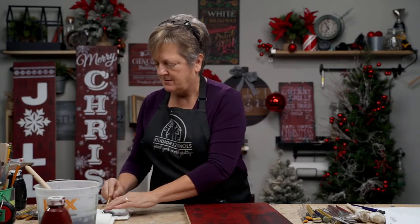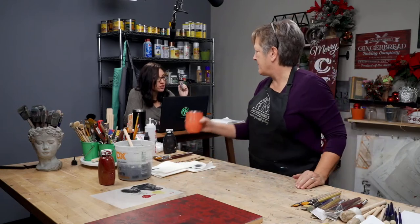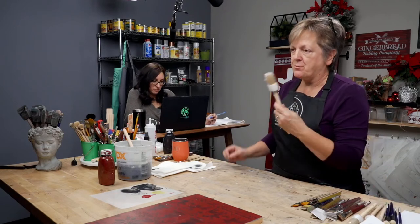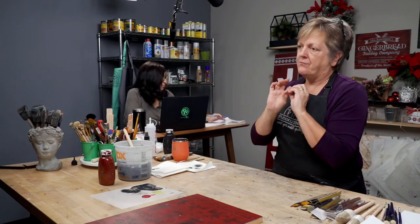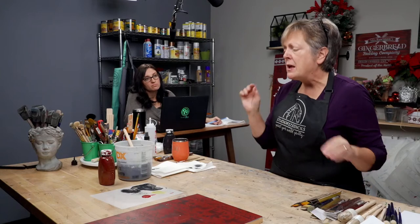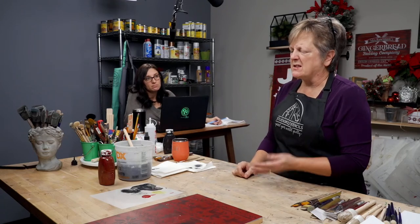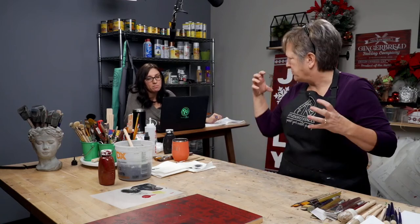All right, one more question and then we're going to get to our bestie brushes. So, would you use a brush to apply wax or just the sponge? That's an interesting question because in the world of chalk paint, everybody's with the wax brush, the big, giant, round wax brush. If I was doing a piece of furniture that had a lot of doweling and finials and wood carving kind of looking things, then I would totally use a big giant round brush. If I was using a flat board, I would totally sponge every single time. It's just going to go faster. It's so fast to wipe that on and not mess around with getting streaks with the big brush. So, thoughts?